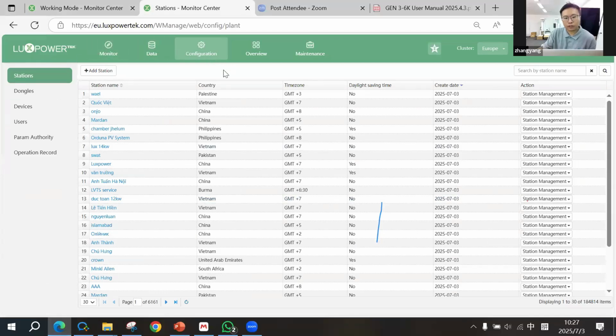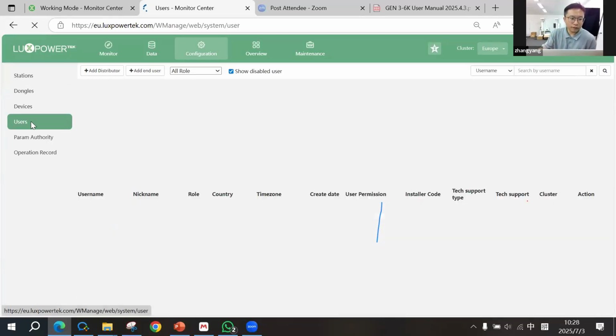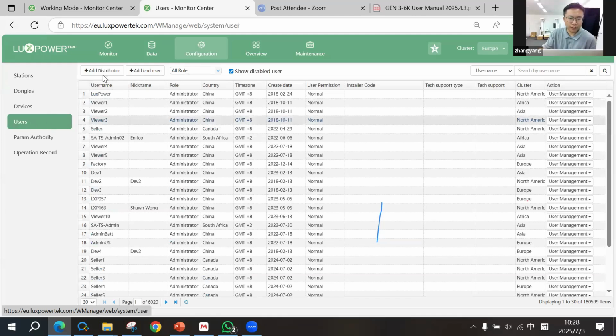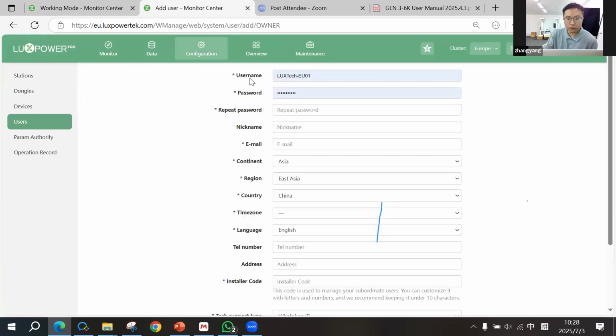If you have a distributor account or installer account, of course, you can see all the stations under your end users, or what you built or already sold. And most important, for each end user, you should create such an account, like here. When you click this one, here we'll give them their username, password, email, contact, region, and country.